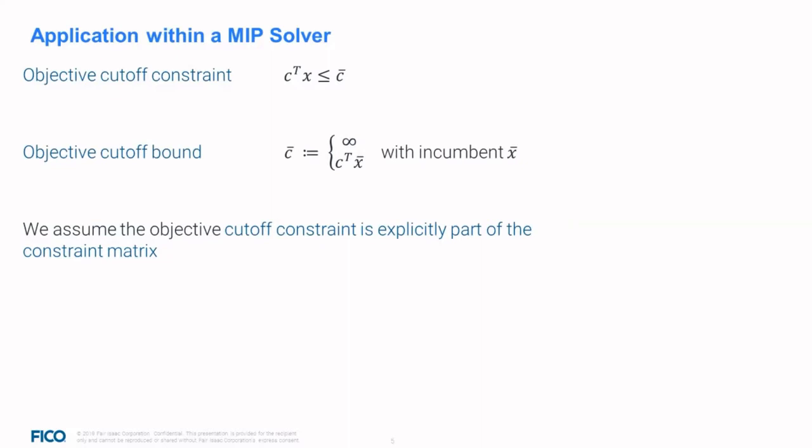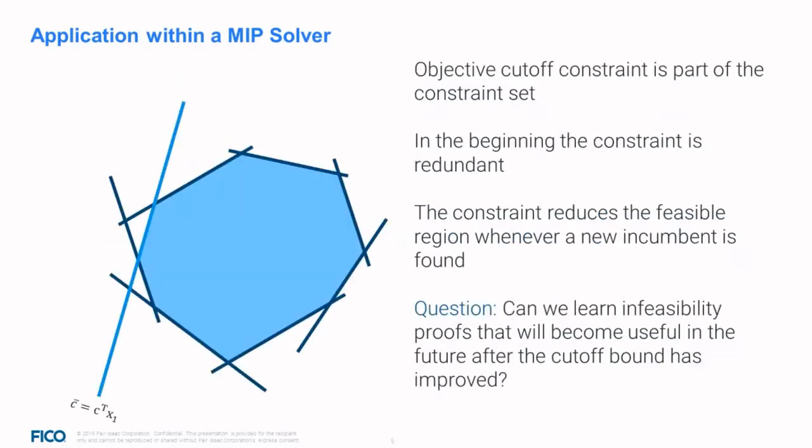In the beginning of the search, where no feasible solution is known yet, the right-hand side, the so-called cutoff bound, is infinite. Otherwise, it is the objective value of the incumbent solution, potentially adjusted due to numerical properties like a greatest common divisor of the left-hand side c transposed x. So, if we assume that the cutoff constraint is part of the constraint matrix, then once a new incumbent is found, the right-hand side is tightened and every subproblem with a dual bound larger than the cutoff turns into an infeasible subproblem a posteriori.